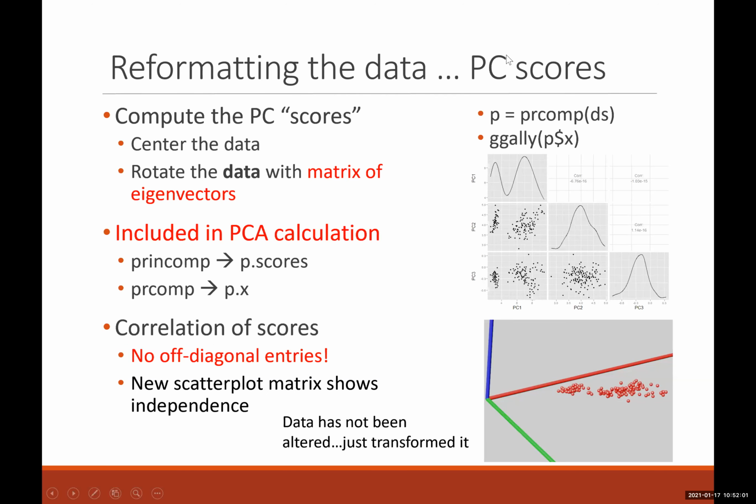So first of all, when we want to calculate those raw scores, R can do that for us. And the principal function that we're going to use will ask for P$scores. And that's what we're going to be using through the lab in class and also for the R examples that I've given for week 2. If you're doing it through prcomp, you would use P$x instead of P$scores. And we'll see that as we go through.